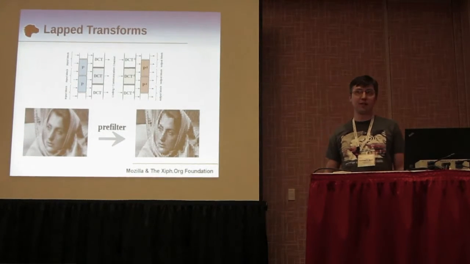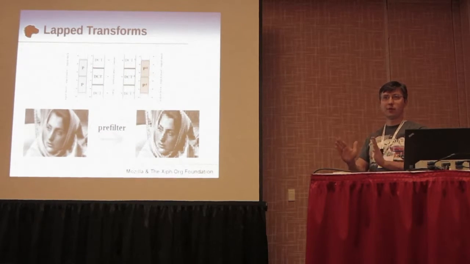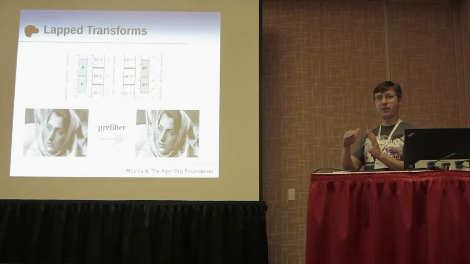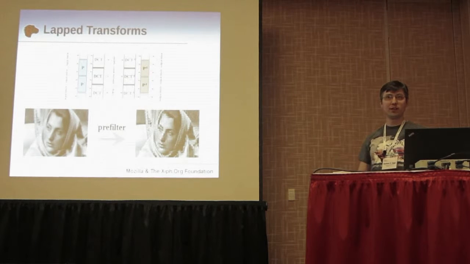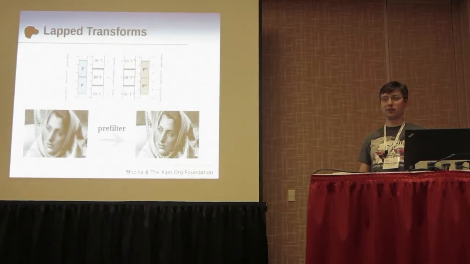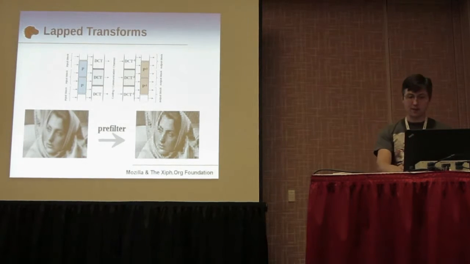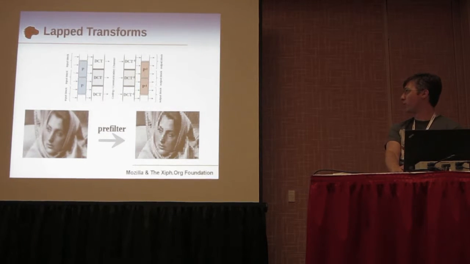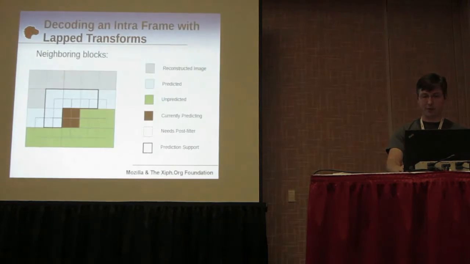And the idea here is that by doing this pre-filter decorrelation, you're able to get an improved coding gain, and you remove the blocking artifacts that arise through quantization, because you're applying the inverse post-filter, which has the effect of smoothing along those block boundaries. This is a technique that we're using in the Daala video codec. It's also used in other image codecs like JPEG XR and VC-1, with the idea of removing blocking artifacts. This has the problem, of course, that we can't do intra prediction, because we have to apply the next DCT before we can apply the post-filter. So I have a better picture of that here.